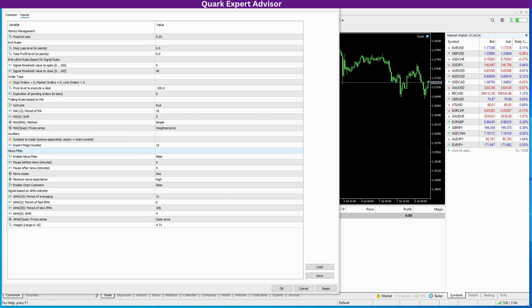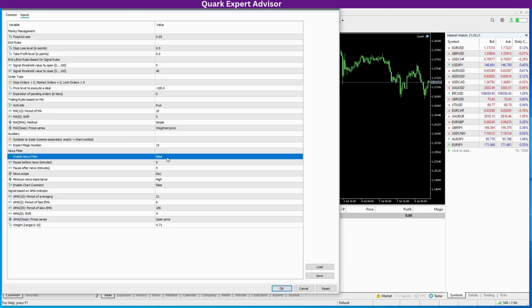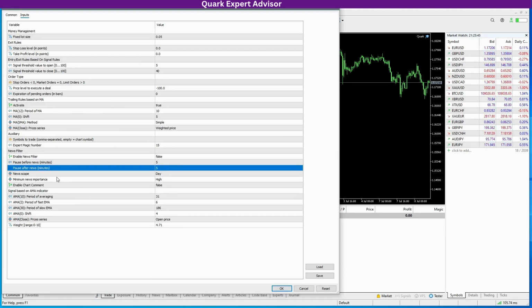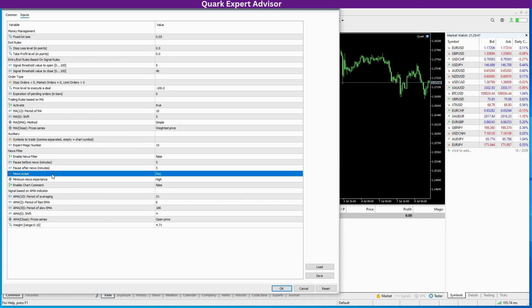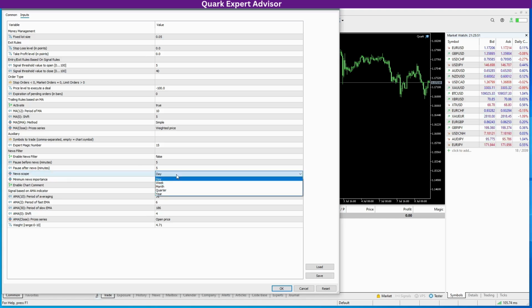The next group represents the news filter. As you can see, this filter has two time options. The next input means news scope. We have the option to choose between day, week, month, quarter or year. The next input below is importance.